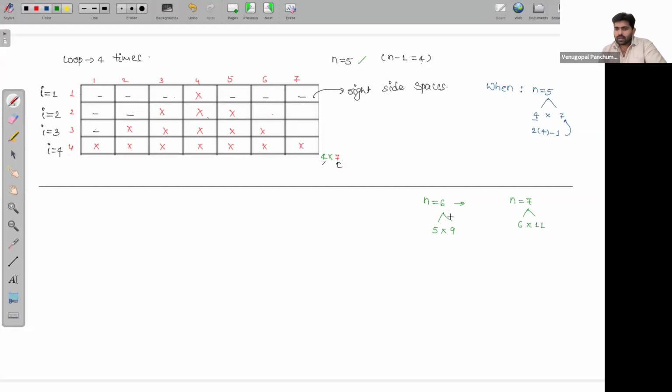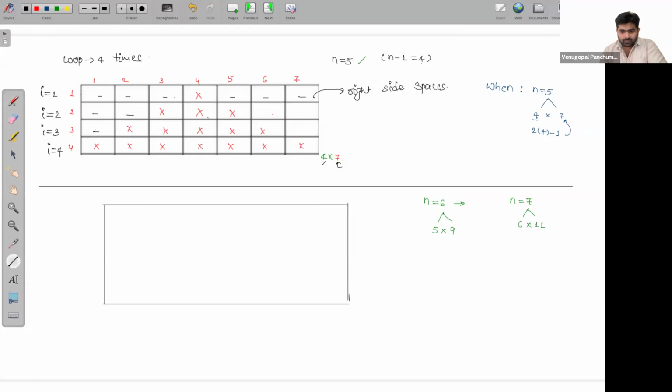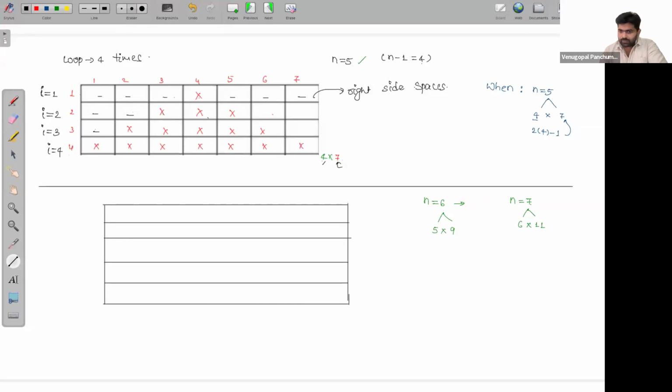So for n is equal to 6, you should create a table of size 5 by 9. Let me create a table of size 5 by 9, 5 rows and there should be 9 columns. Let me draw 5 rows: 1, 2, 3, 4, 5.